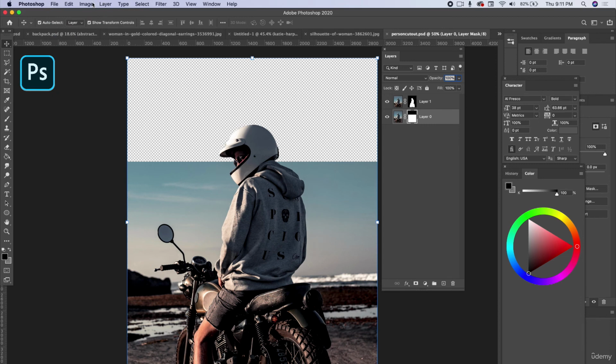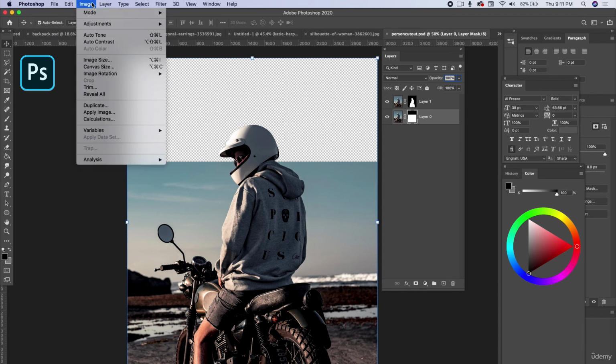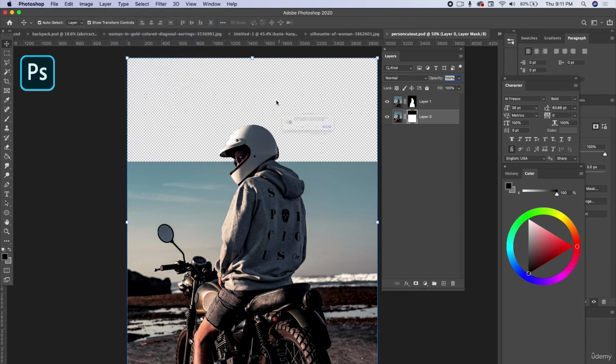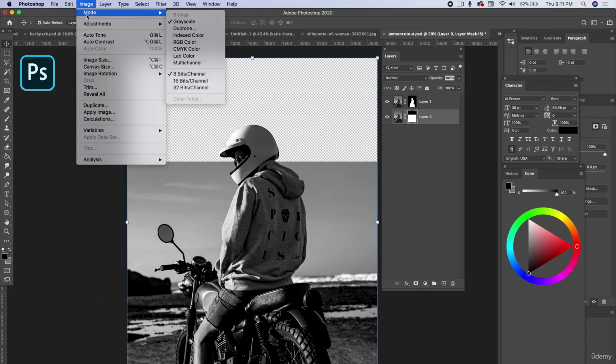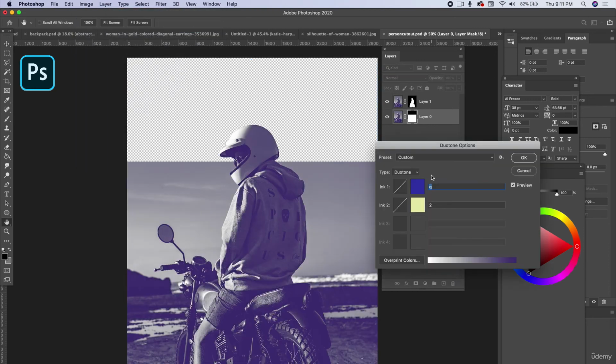Let's say I want to do a cool duotone effect. So I'm going to go to Image Mode, and we've done this in prior lessons. I'm just making this grayscale, and then I'm going to do a cool duotone effect, and that looks great right out of the box. So I'm just applying these two colors, and I'm going to click on OK.